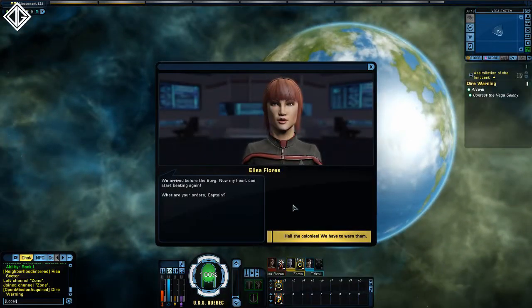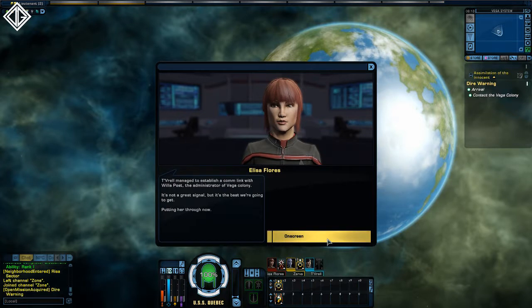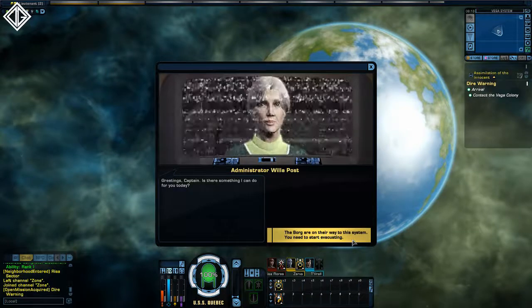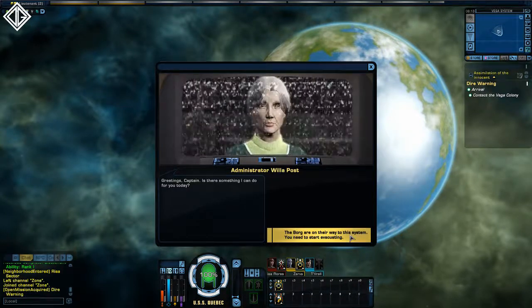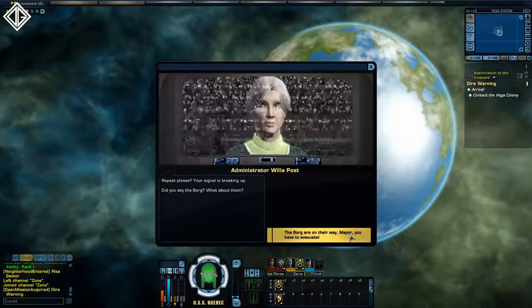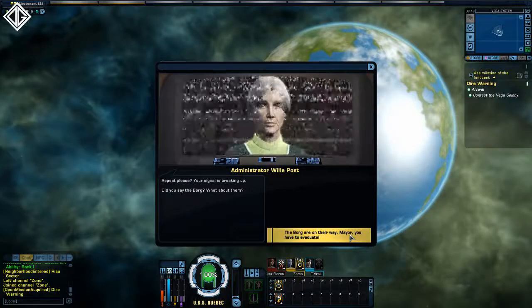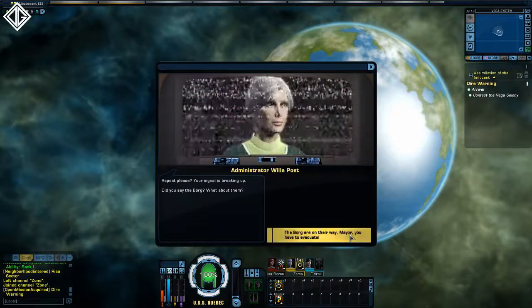We arrived before the Borg. Now my heart can start beating again. What are your orders, Captain? Tyrell managed to establish a comm link with Willa Post, the administrator of Vega Colony. It's not a great signal, but it's the best we're gonna get. Greetings, Captain. Is there something I can do for you today? Repeat, please. Your signal is breaking up. Did you see the Borg? What about them? Yes, you are about to be invaded by Swedish tennis players.